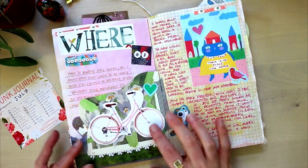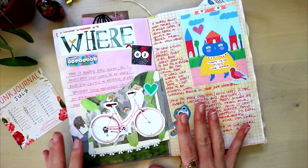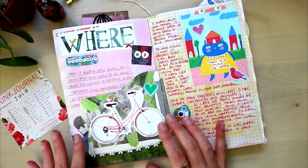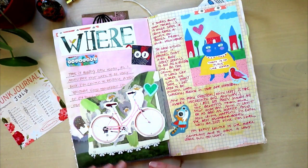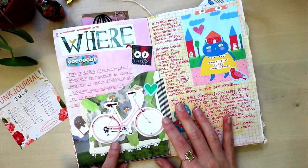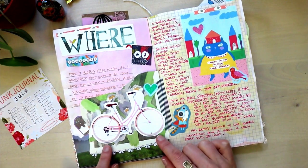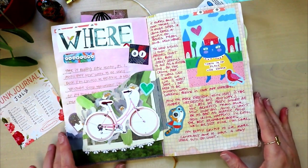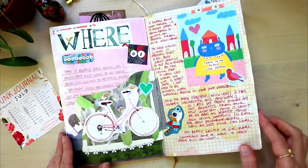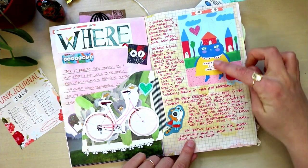And then this is my dream bike. We moved to an apartment where I could actually bike places, and as a European living in America, that's a big deal — I'm so happy about this. This is by a company called Public — if anyone is in the market for beautiful bikes in the US. This is a fun sticker also from the Dollar Tree with googly eyes — it's a superhero cat. And this is from Pocket Journal Pam — love this blue kitty with the house.